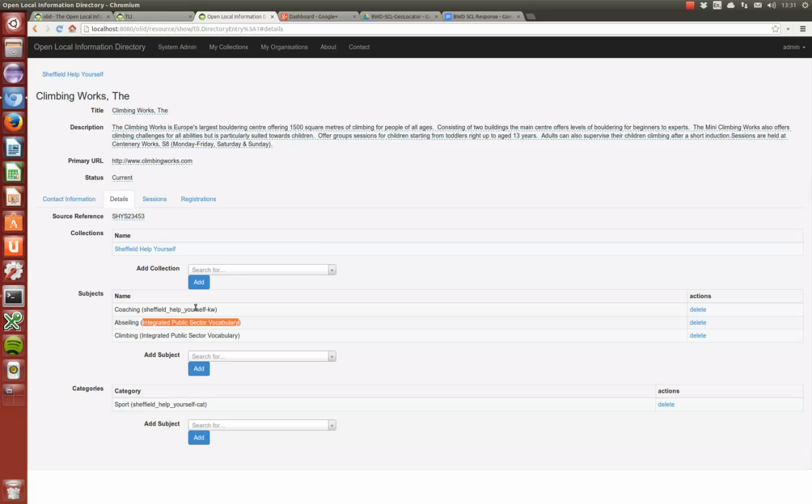And that's relatively easy to do on the front end once we've got this structure at the back end. We also have categories. This was more a hangover from the way that the data was. I didn't really want to lose these categories. If you remember when I looked at Help Yourself, the front page had a big grid of about 15 things on it. I believe that category is the thing which drives that. It seemed like a useful thing to use. Again, where a category maps to an IPSV term, we actually map to the IPSV term instead.